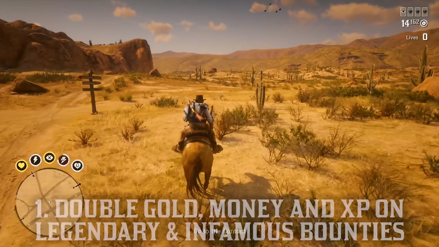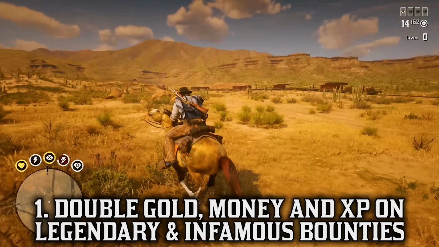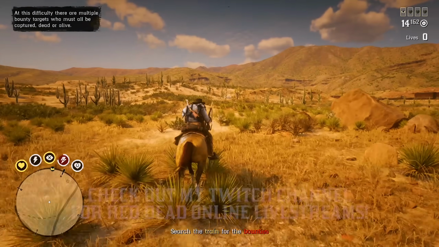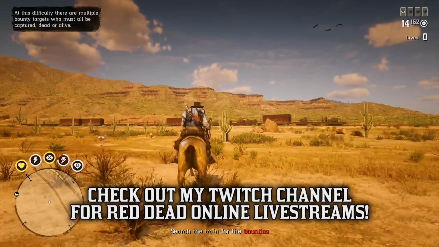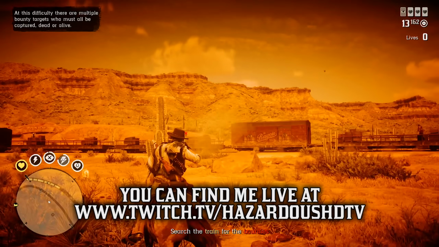So starting off, we have double gold, money, and XP on all legendary bounties and infamous bounties. This is how I recommend you start off your gaming session, just by getting one of these legendary bounties out of the way. Normally, you're looking at about $175 in about 12 minutes by completing a top tier bounty, and we're going to get into which ones are top tier in just a moment.